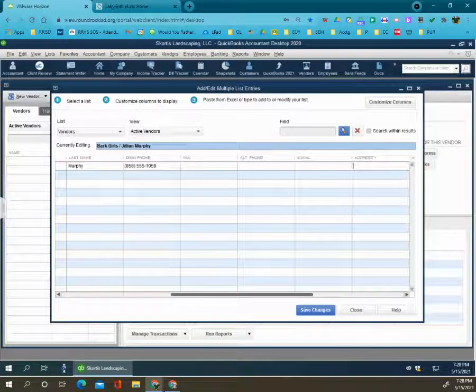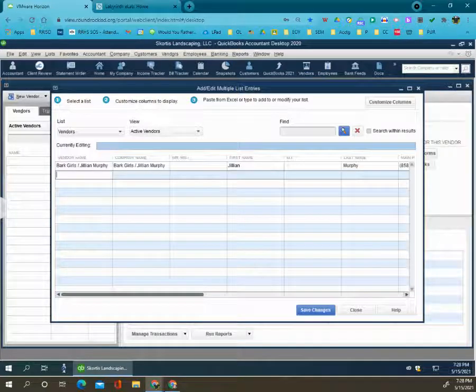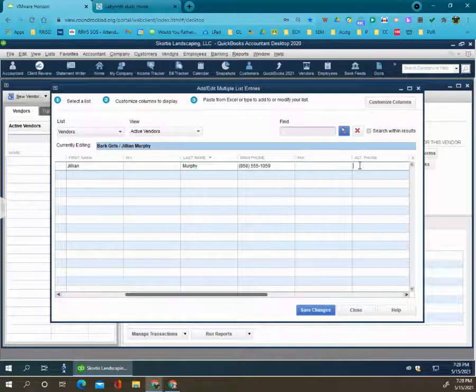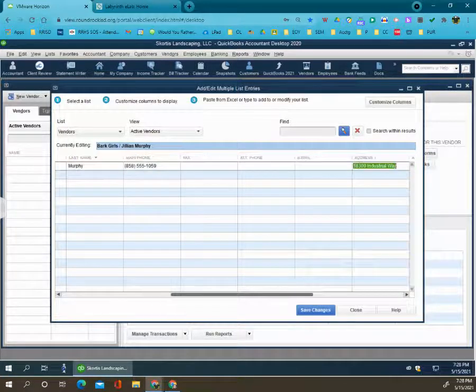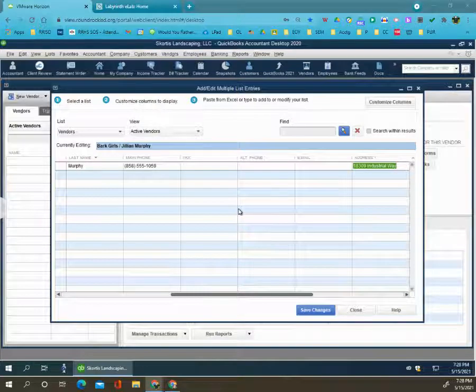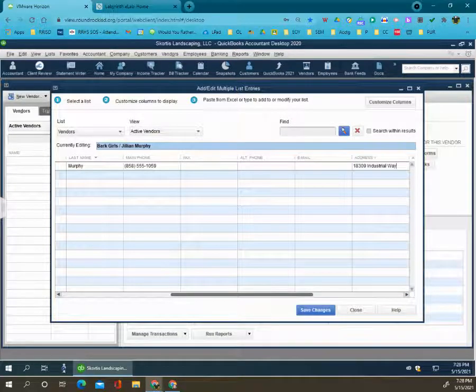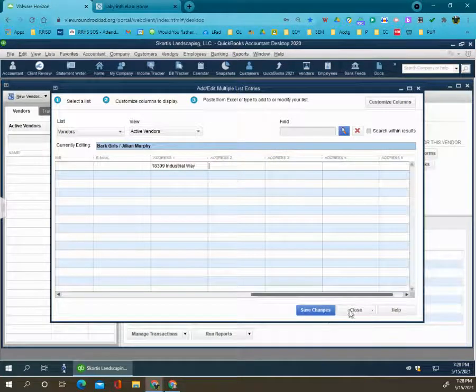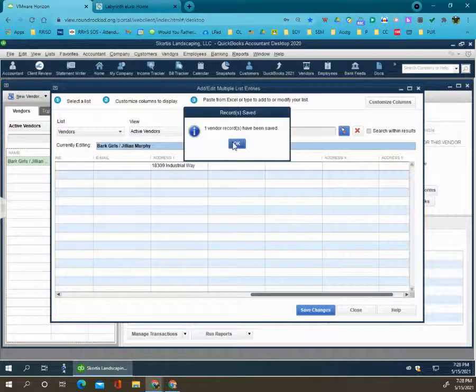We do have the address. On this, I think it breaks it out. So I think in this way, it may actually be slower. Holy cow, that's a whole lot of address. So let's go back up there. Actually, for that address, let's put in the whole thing and see how that goes. There we go. Okay. So payment terms, it does not let us put them in here, obviously. So I'm just going to say save the changes.